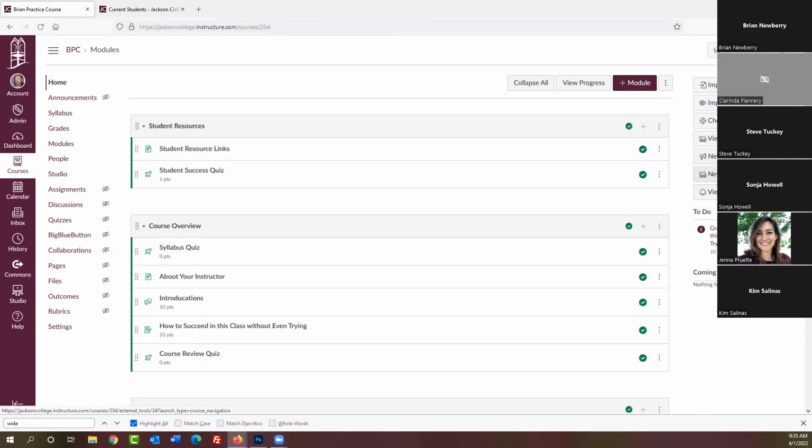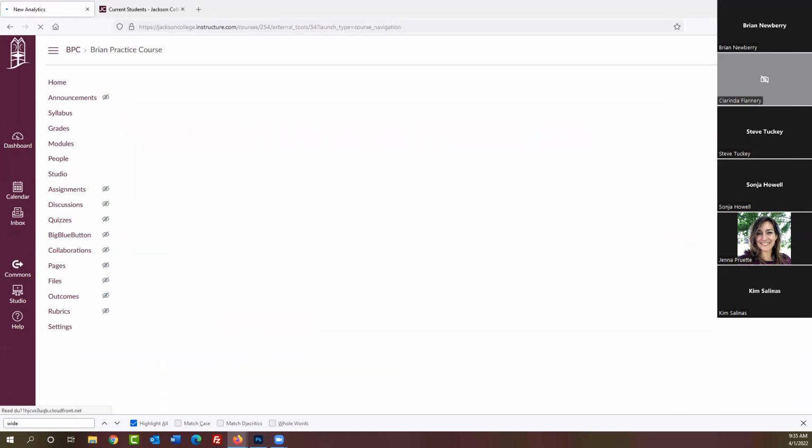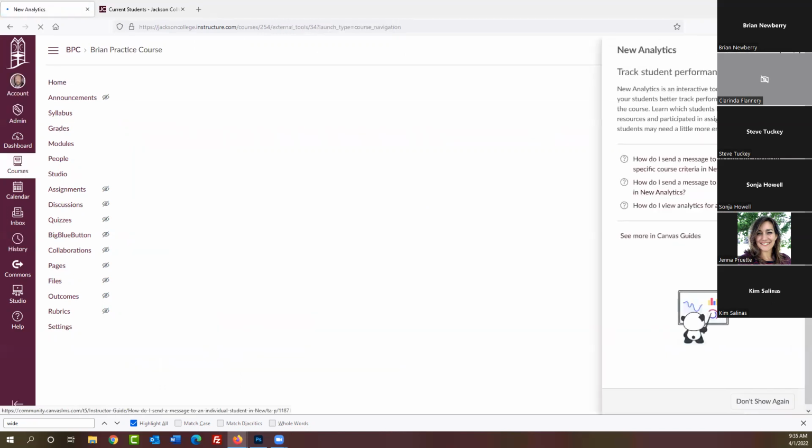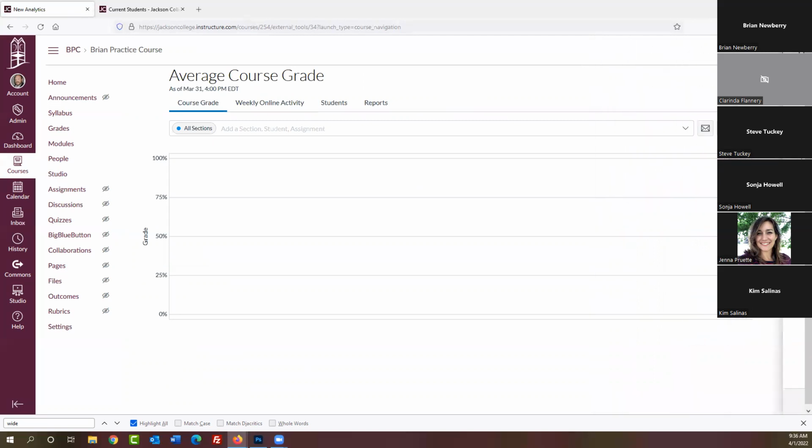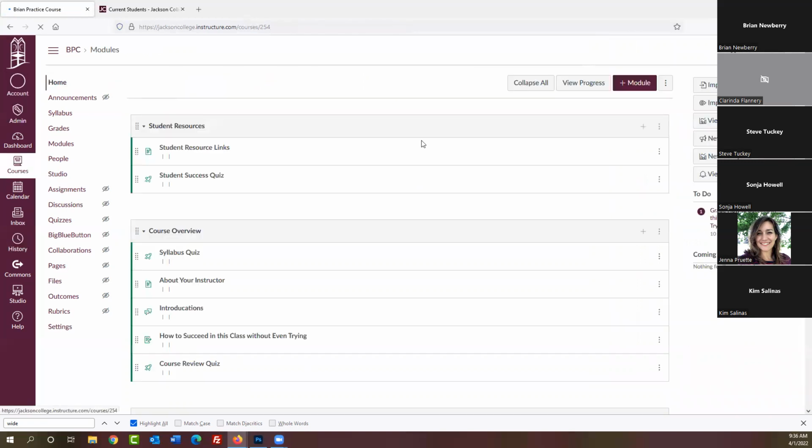New analytics. I won't have any cool analytics in here. This is a cool tool that you're going to be able to see, a little tour about that. We'll have more about that now. This is a little bit like, if you'll remember, IntelliBoard, which we never got to function the way that we hoped it would. This offers some of that functionality and is built into Canvas. It's a nice tool. Back to home.